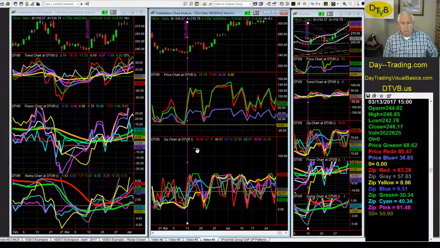That is an indication that the Zip Red line is going to go down the next day, but the price is going to hold, or the price is going to go up when the Zip Red jumps that 90 points. Sometimes you'll have a Zip Red that'll go from 30 to 95. When the Zip Red ends up real high on a price movement like that, that is also an indication that we'll have a continuation of the price in the form of an uptrend.